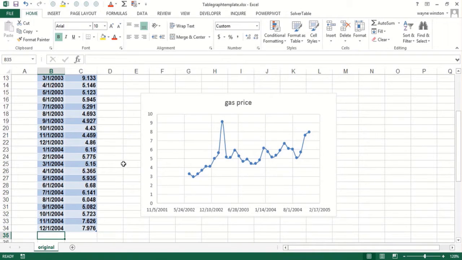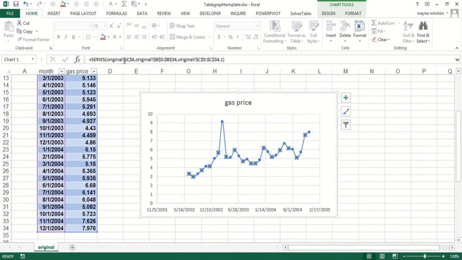Okay, now, actually, before we do that, and you can see it's a table because I go in there to see table tools. If you wanted to manually update the range, click on any point in the graph, and you see this is the range that's covered through row 34. So I would have to change that to through row 35 if I added a new month of data. Now, that is a very tedious thing to do indeed, if I have 50 graphs based on a set of data.